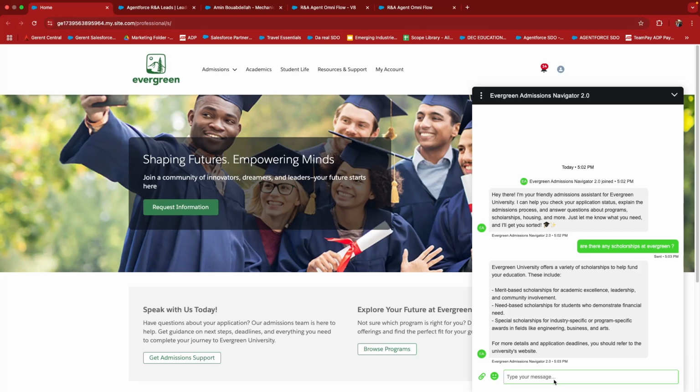So this agent, the Admissions Navigator agent, has been configured completely in English. However, it does have multiple languages supported. This is particularly relevant for higher ed institutions if you're seeing international applicants from different countries. If you want to ask something in any of the supported languages, the agent should be able to support that conversation. Like it said at the start of the conversation, it can help check my application status. I'm going to go ahead and ask that in French though.